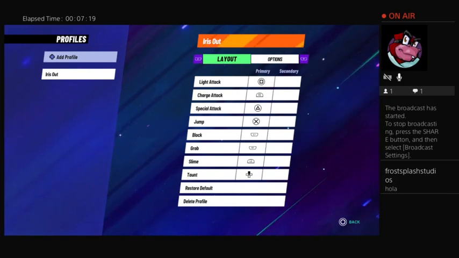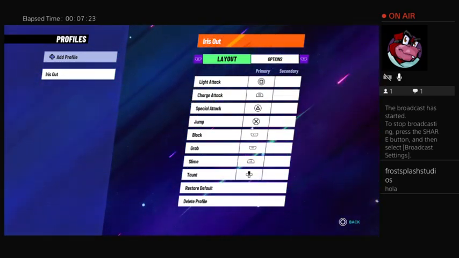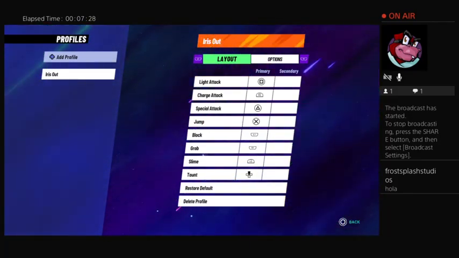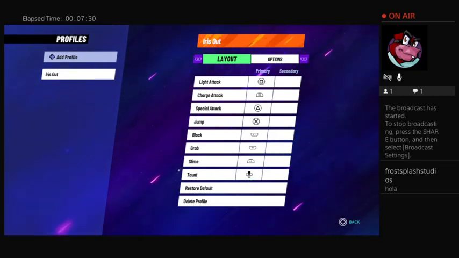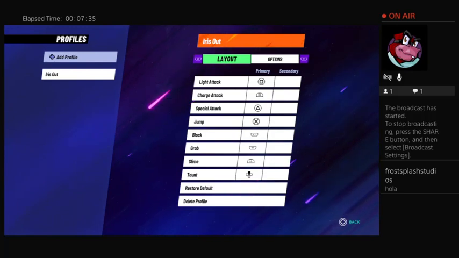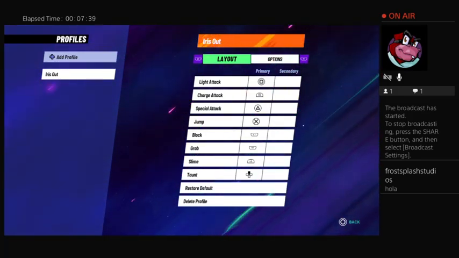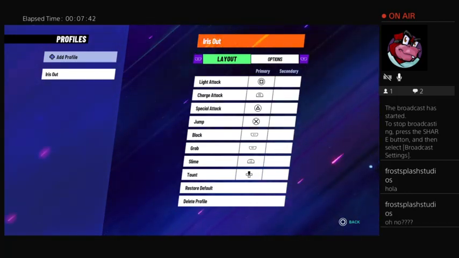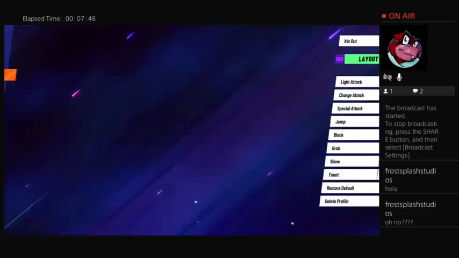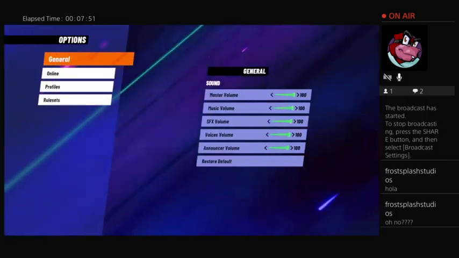Well, Frost Splash, I have two observations. One, the game immediately crashed when I went to training. And two, the jump was mapped to triangle, and I saw fit that I need to change that as soon as possible. So, I did. I'll see if I'm comfortable with this. Did that save? Yep, that saved. We're good.